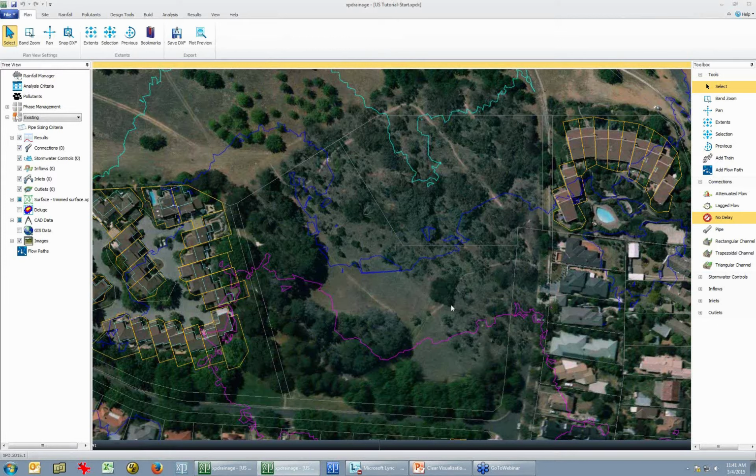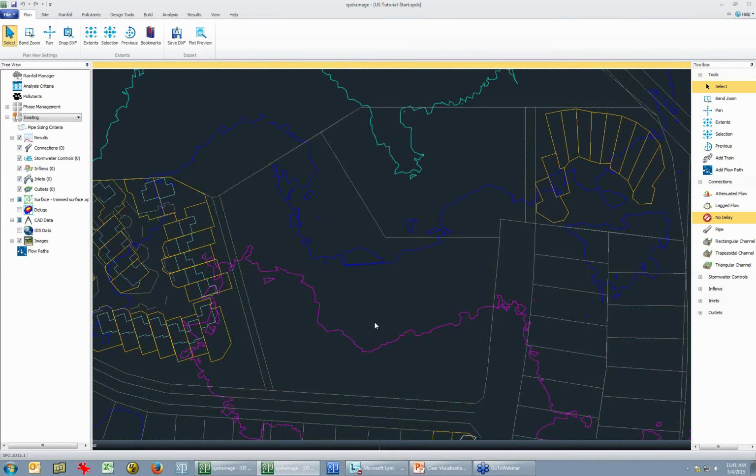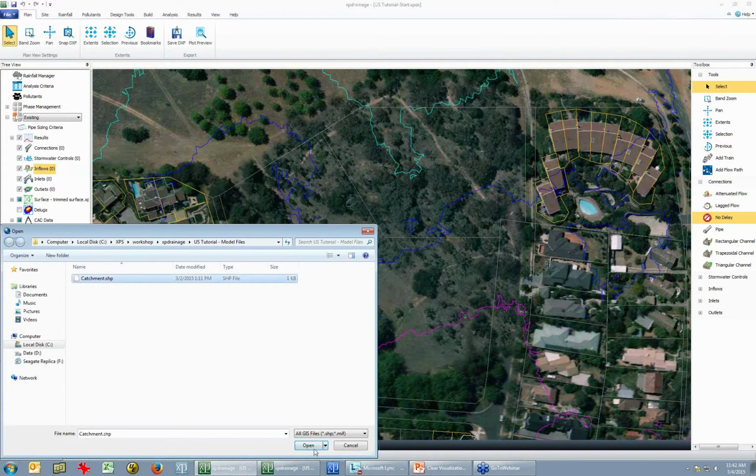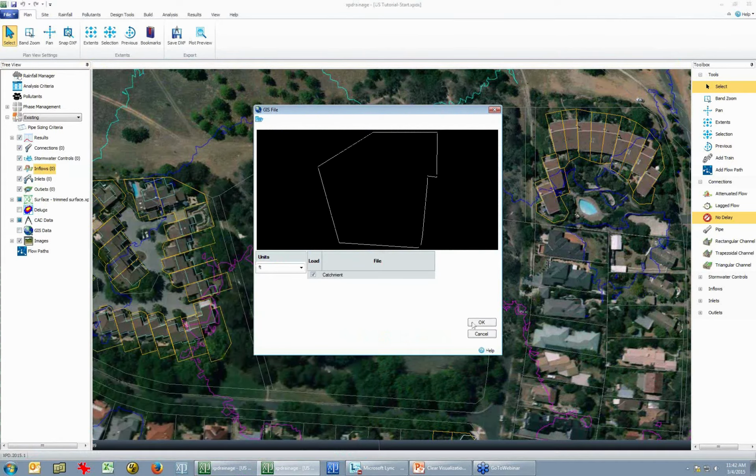So I'm just going to move to the unfinished product. I was just looking at a completed project. Let's start with an existing site. One thing I mentioned was I might want to automatically populate catchment information based on, let's say, CAD files, or GIS files. So I could right-click and then load areas from GIS. So here I have the catchment area.